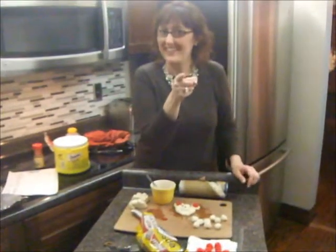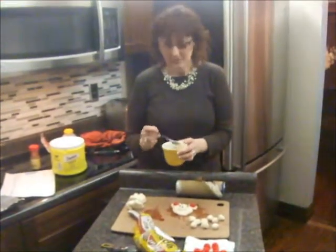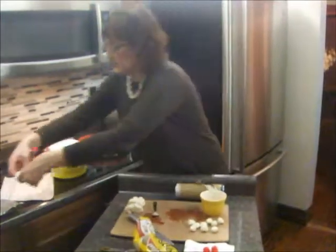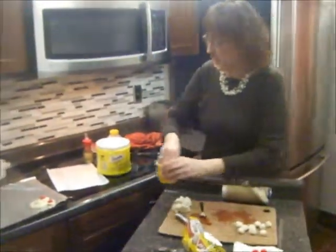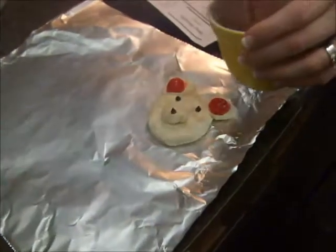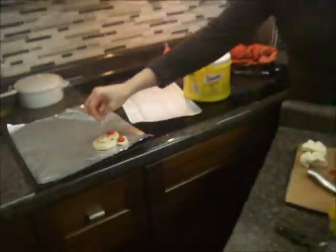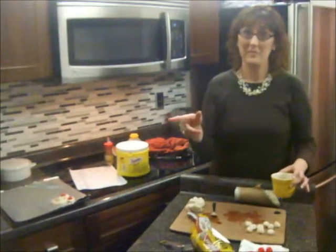Some of you realized, again, I forgot an ingredient. After I mixed up this beautiful cinnamon sugar, I forgot to even put it on. So we're going to go ahead and move our bear over to our baking tray. And what we're going to do is just sprinkle some of our cinnamon sugar on top of our bear, so that our bear has some fur. Now you could put as much or as little as you want. If you want a really hairy bear, add a lot. I'm going to just put a little. Oh, our oven's ready. I better hurry up and finish these up and pop them in the oven.